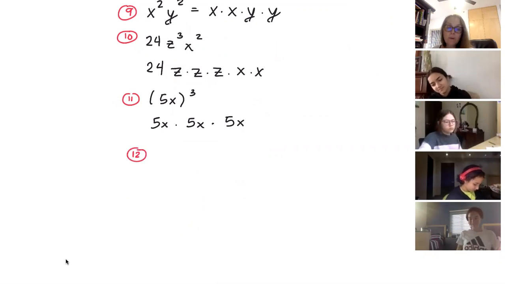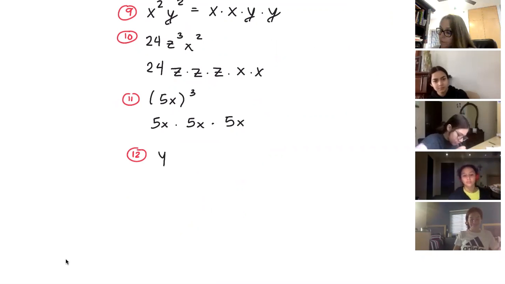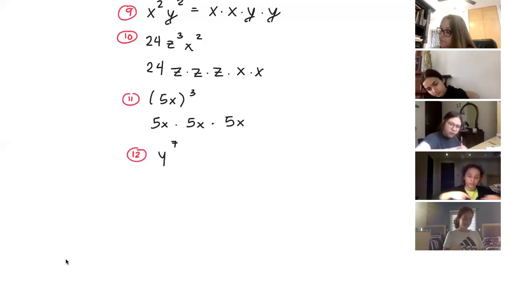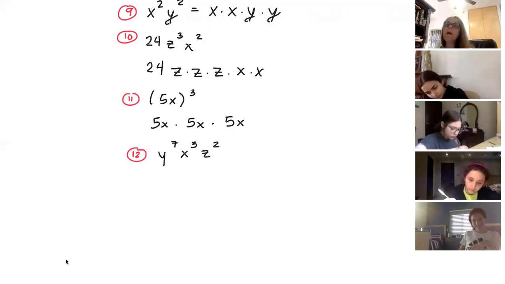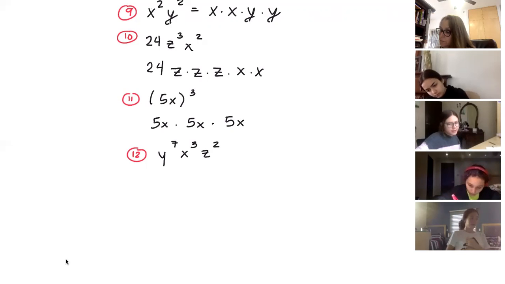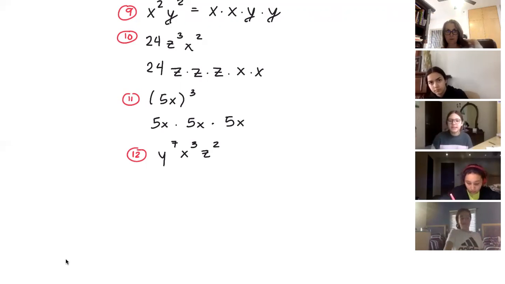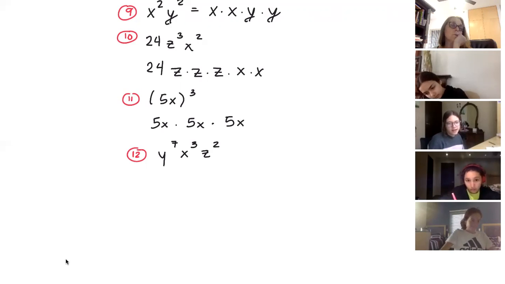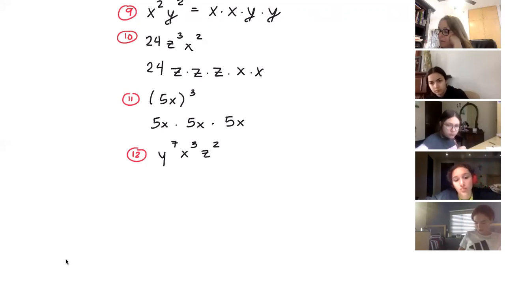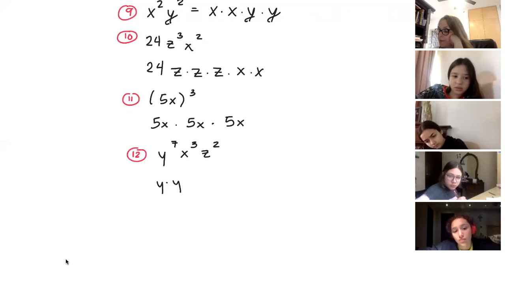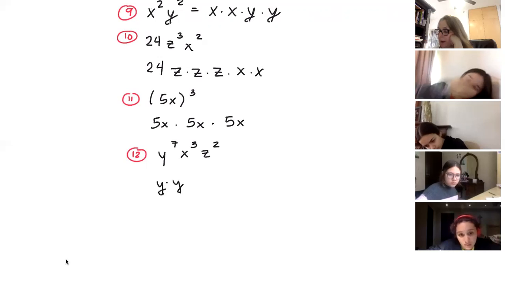Okay, here we go. So, what about having this one? y7. What will you do to expand it? y7 times y7 times y7 times y7 times y7 times y7, and then you go to the x, I believe there are 3, and then to the c that are 2. Actually, no. I think that it's not y7, it would be y1. Exactly. You make it repeat 7 times, but with a 1 as an exponent.